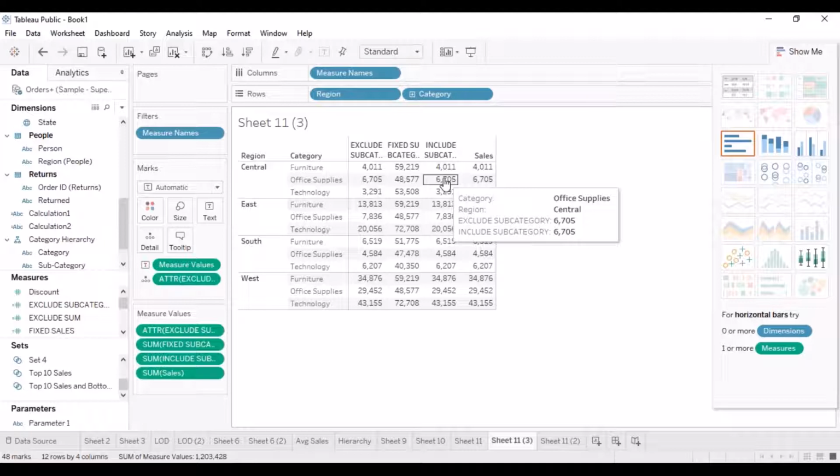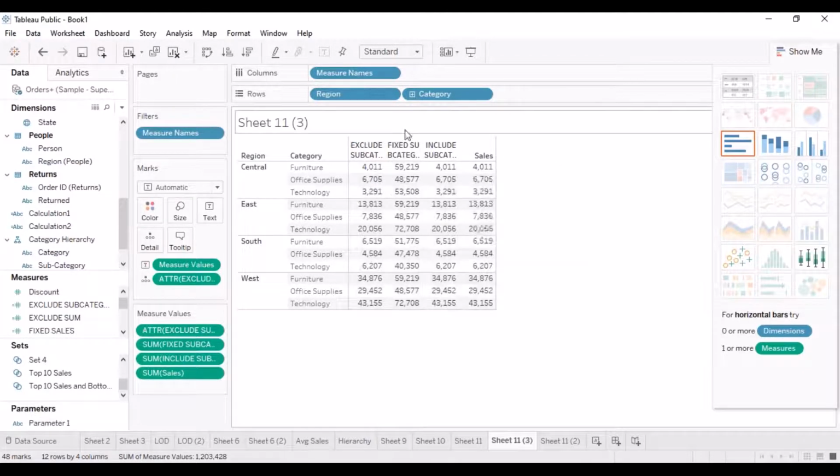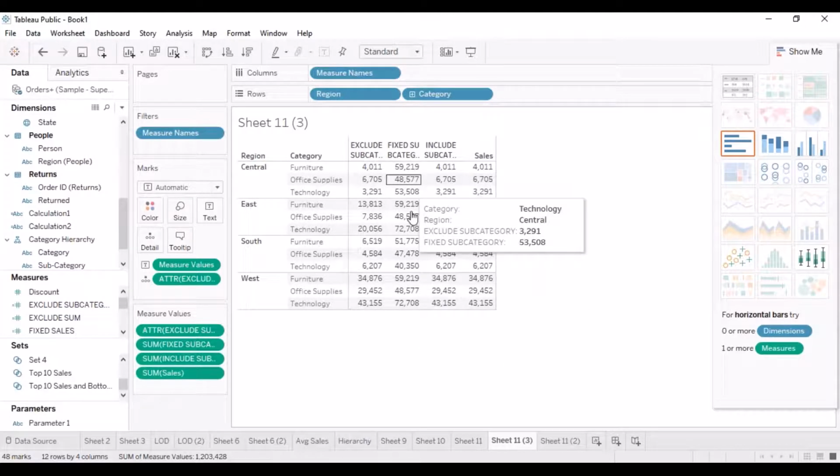So you can make your computations at a level of granularity which is not present in your visualization. That is the difference between include and exclude. And fixed is different altogether. Fixed basically remains static across the dimension at which the LOD expression has been defined.